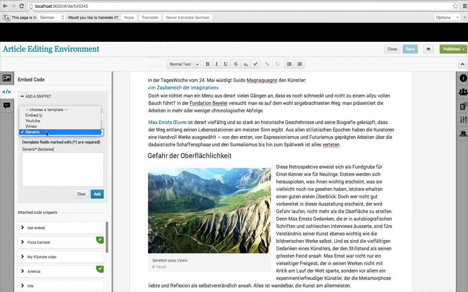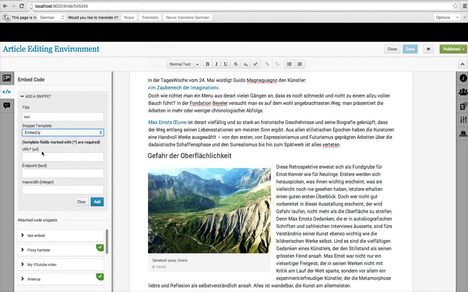But we also have specific templates, and I want to show it to you with Embedly, because we hook up the Embedly API, and thus it allows us to provide a URL here, which I do now. Of course, I'm choosing the website of this great company I'm working for.